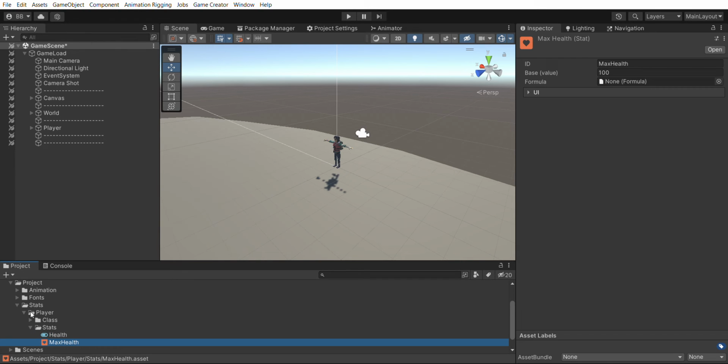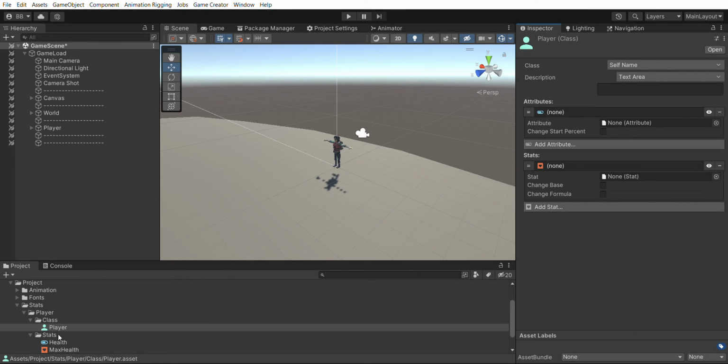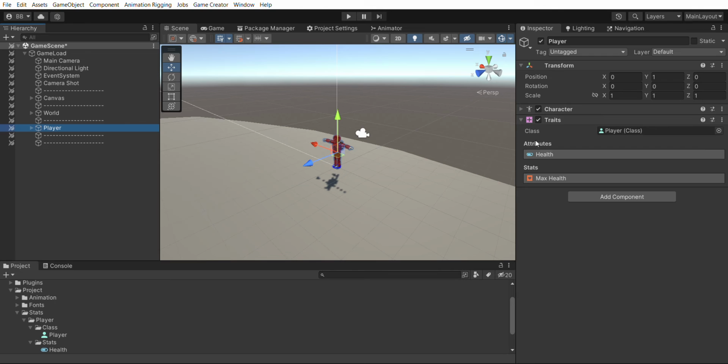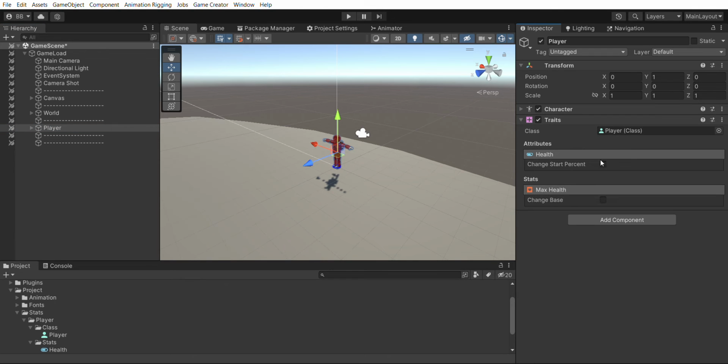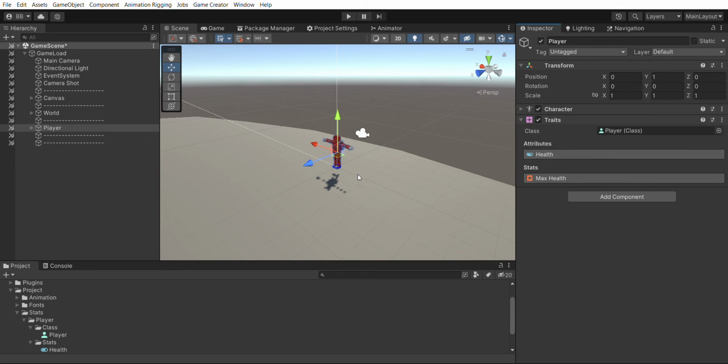We will go to our player class and add the stat and the attribute, health and max health. Now you can see when we click on player, he has traits, health. I like to have this checked off in case I want it for testing purposes, but we won't worry about that right now.